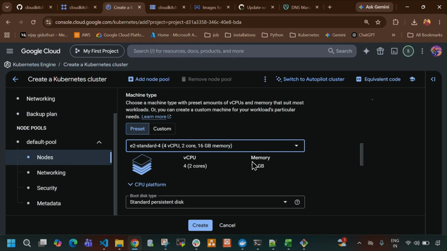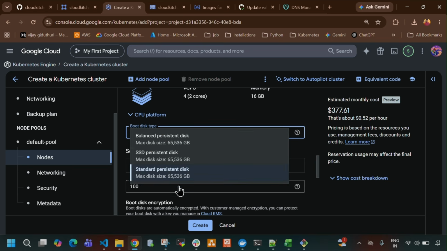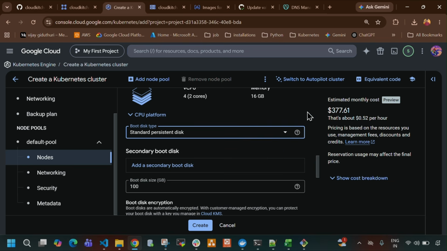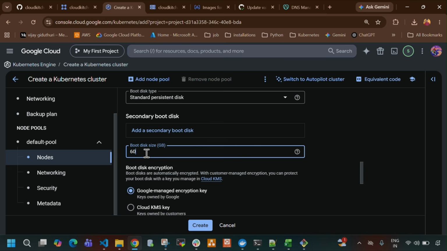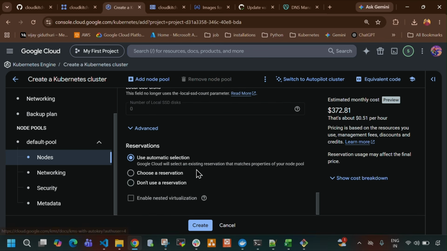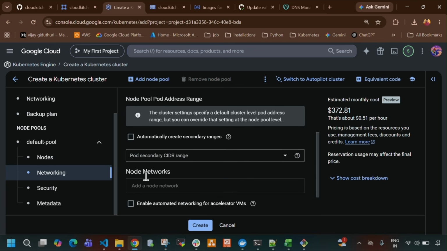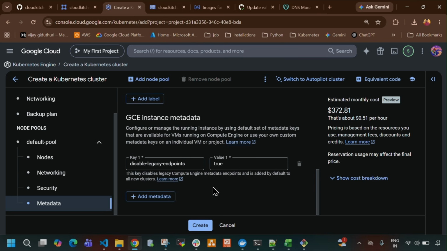Okay, so let me select this. For boot disk type, I'm going to select standard persistent disk, which is the default one. For disk size, you can go with 60 GB, or else 30 GB also, guys. That will be enough. You can leave networking, security, and metadata, all these details, guys. Okay, so directly select Create.